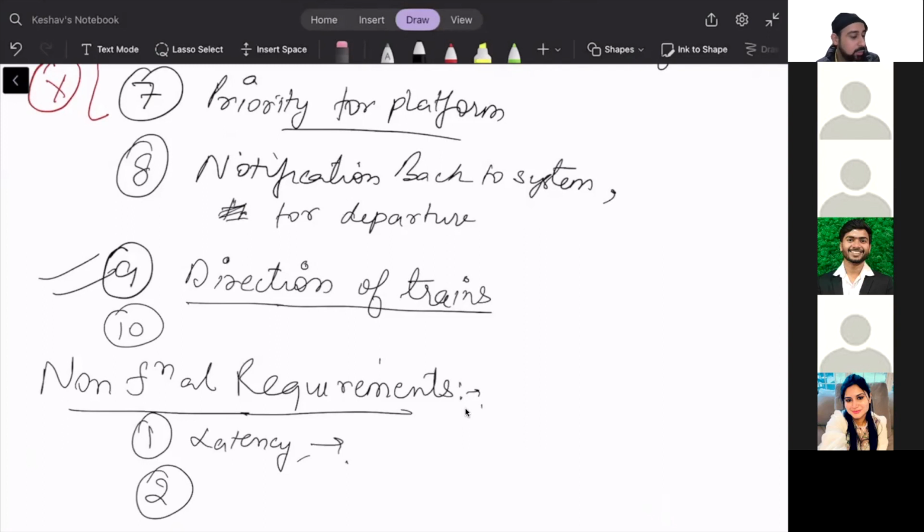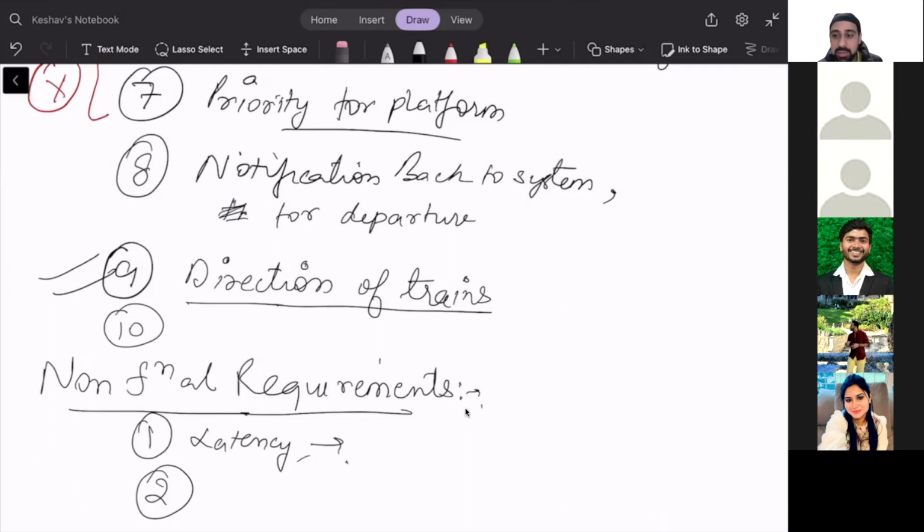Okay. Then what is the latency? What do you expect? There should be a fixed number that should be common for all the trains. So when the train is arriving, it could be a fixed number of minutes before the train. It has to be decided what latency exactly means over here.